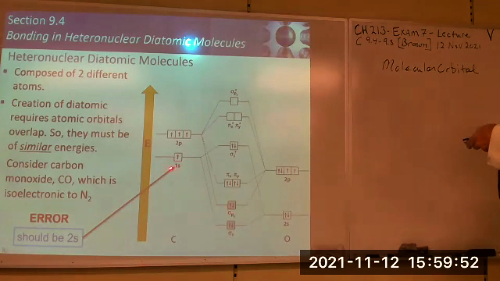No, that should be 2s, right? I made that note here. This should be 2s. So the 2s orbitals form this sigma, and then the sigma star that's formed from them is up here. So the sigma star is higher energy than the original atomics, and the sigma is lesser. Right? That trend hasn't changed. It's just their relative position. I mean, their absolute values have changed.